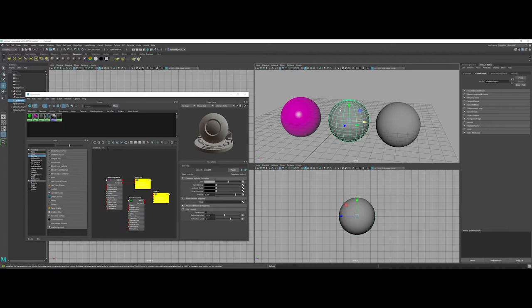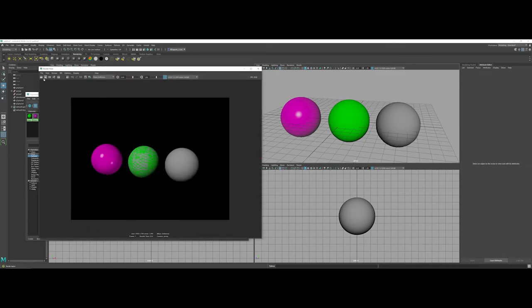And now what I can do is right click and assign an existing material. And once again, why I named it this way, so that I can actually apply it to the object. Now, if I come back to my render window and I do another render, there you can see it's popping up there. You're not getting as much of a metallic sense just because we don't have any lighting and we don't have any scene elements inside of this scene.